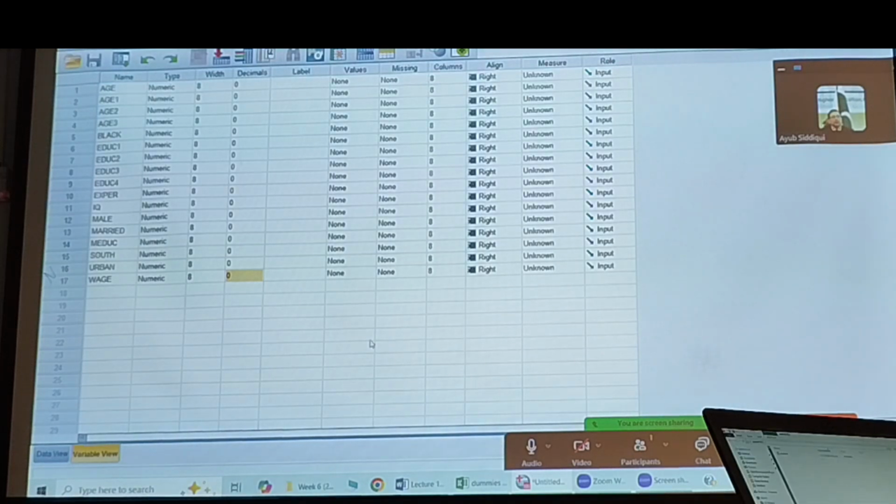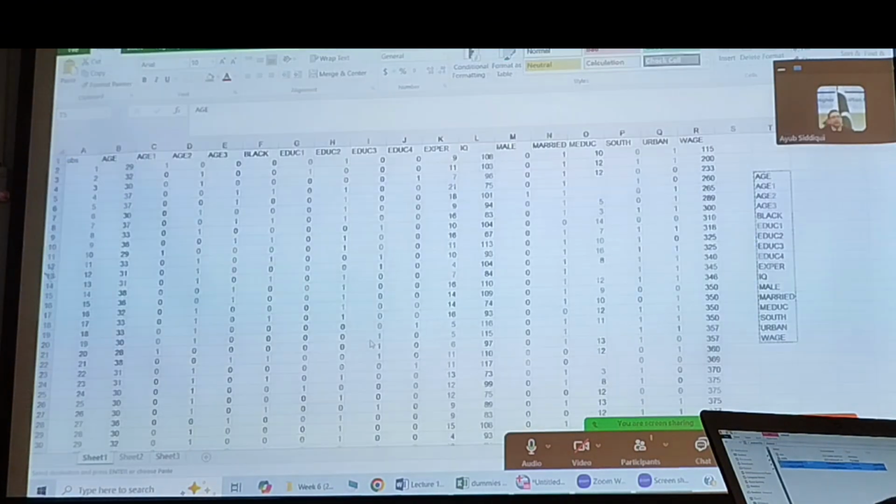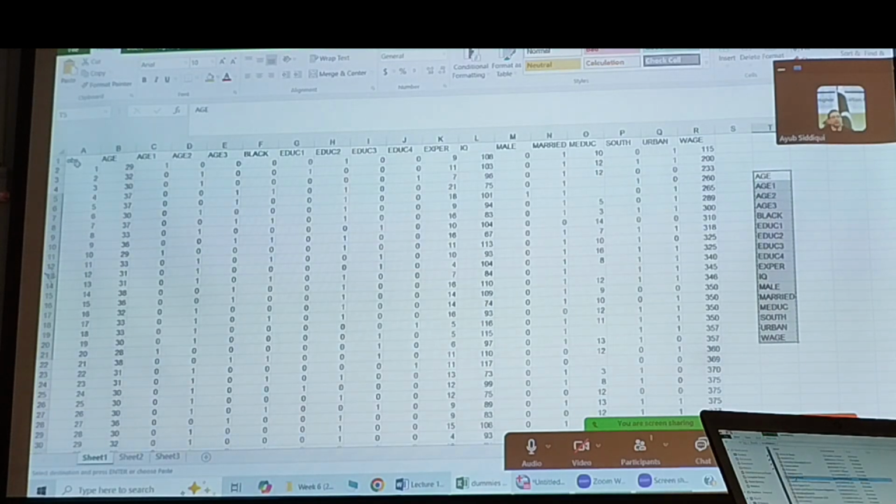After having transferred the variable names from Excel to IBM SPSS, now we will bring the data from the Excel sheet here. I have ignored the first column, the observation, because the number of observations is already represented by the first column, which is without name, numbered 1, 2, 3.